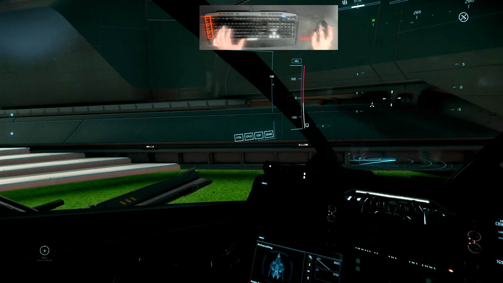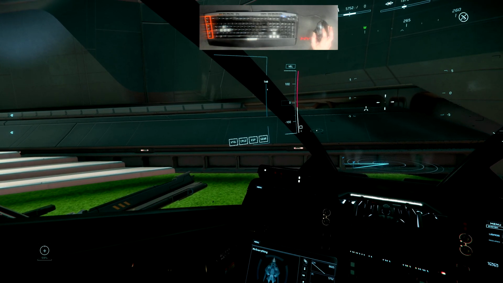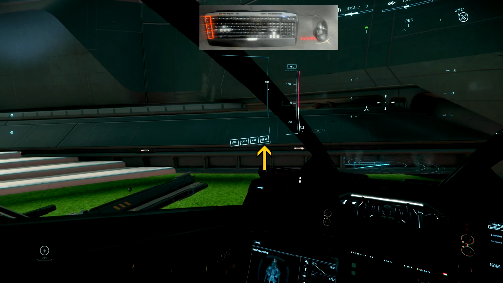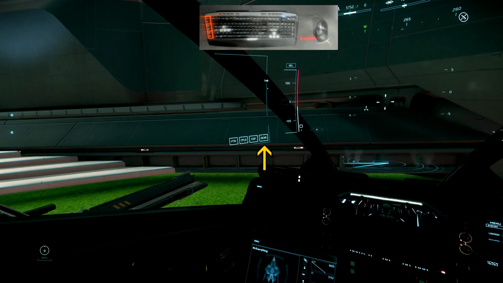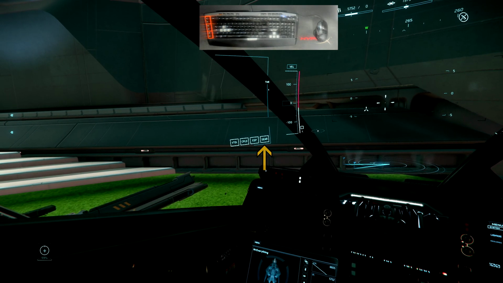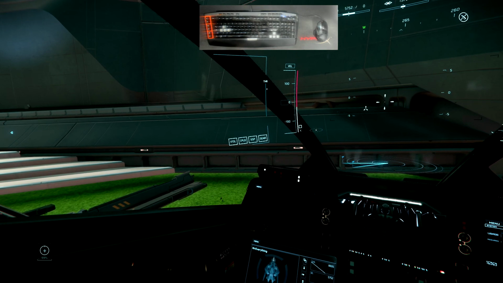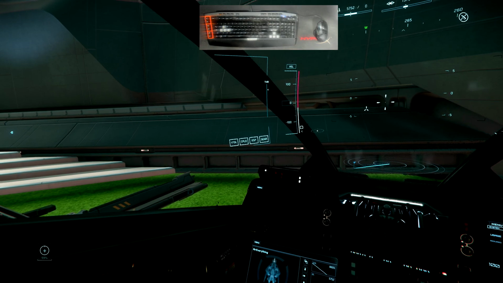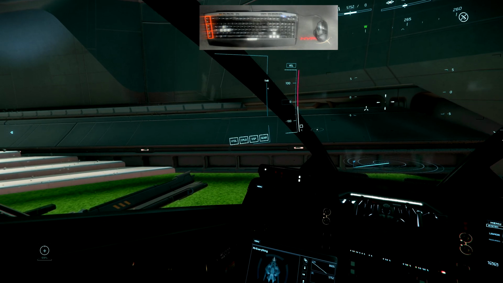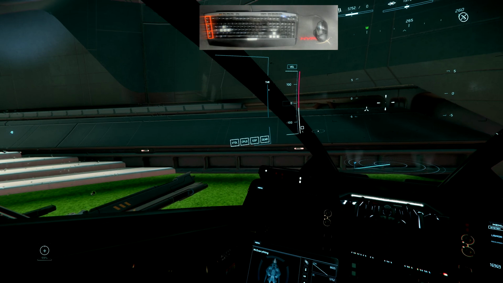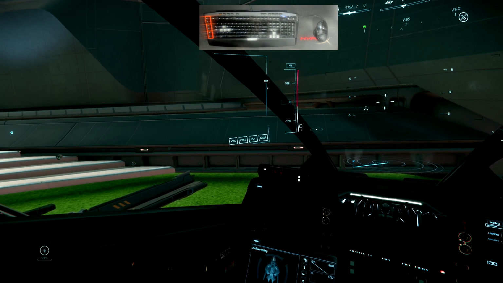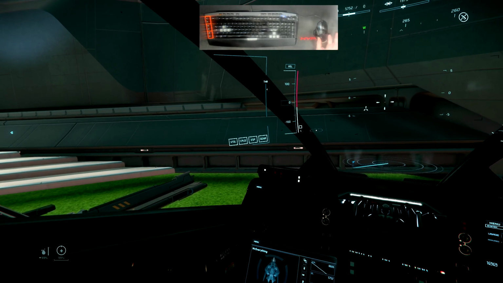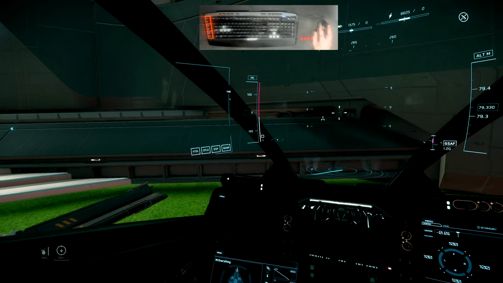Right there you have your gear indicator. So when you take off, if it's lit up fully like they all are, you're coupled, your ESP and your gear are all lit up. That means your gear is down and your wings are folded. When it goes gray and it's no longer lit up, that tells you that your gear is retracted and your wings are folded. Same thing with coupled and ESP and your VTOL thrusters.